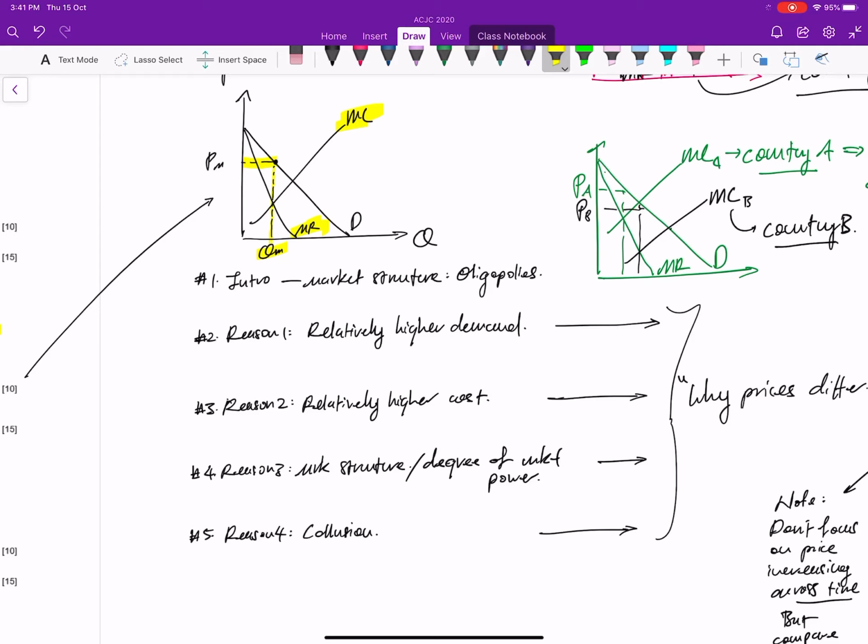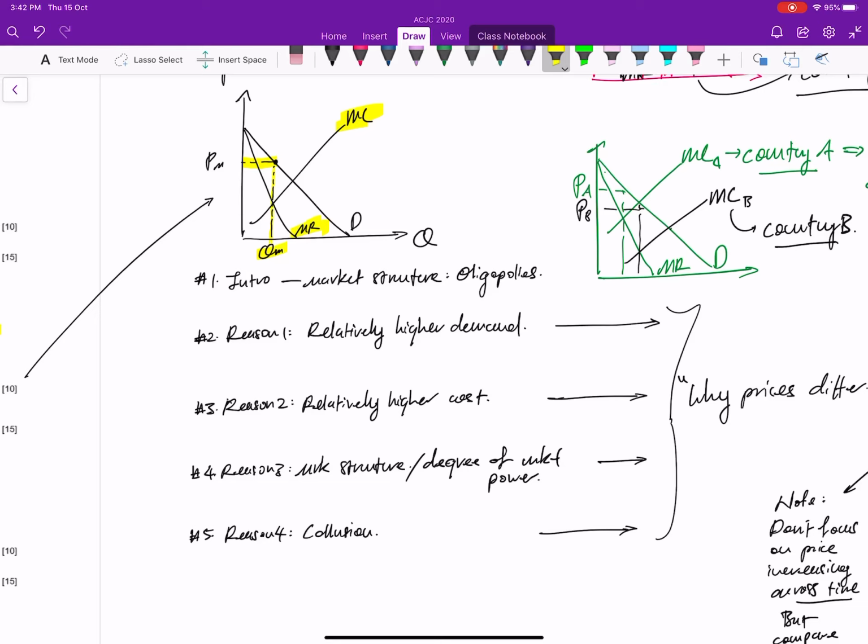So the process of getting price is actually twofold. First, you find MC equals MR, which will give you the quantity. So that's the first tier, right? First find quantity. Then once you have found quantity, the second tier is to look at where the price is from the demand curve. So you trace the QM all the way up to the demand curve, that will give you the price. Okay? So that's always the idea of price determination for a market structure question.